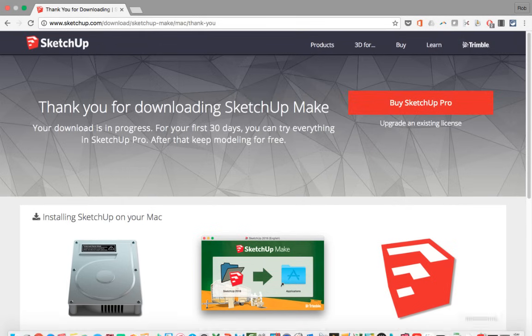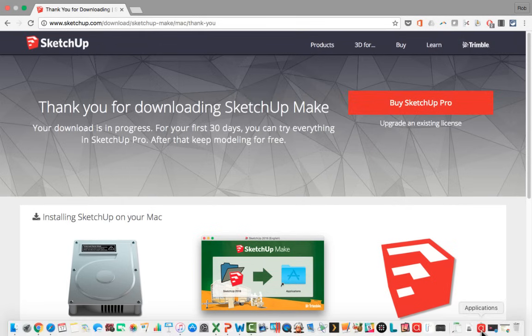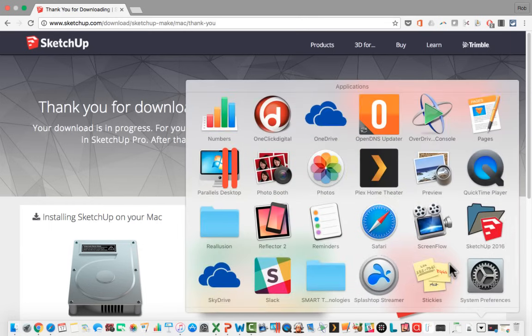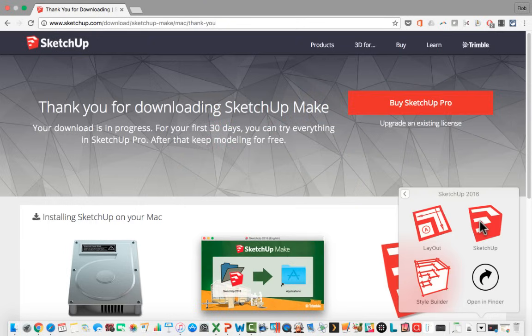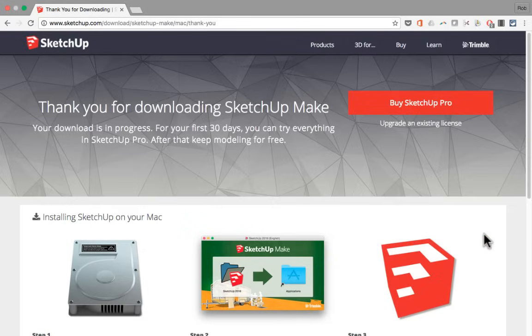Okay, having downloaded and installed Google SketchUp, now I'm ready to open it up and start using it. On a Mac computer, for me, that means going down to the Applications area and finding SketchUp. It's a folder as of right now, but if I double click on it, it opens up with some of the tools that are available. I'll just click on the SketchUp tool and it's going to start opening up.